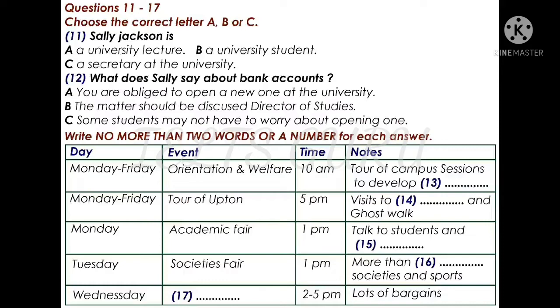There are a couple of other fairs that I think will interest you. First of all, we have the Societies Fair on Tuesday the 16th, which I think is an absolute must. The university has over 150 societies and sports clubs you can sign up for, so you are sure to find something of interest. That also starts at 1 o'clock and it will be here in the Union Building. Also in this building is the Trade Fair on Wednesday from 2 until 5 in the afternoon. You will find banks and other businesses here, plenty of bargains, and best of all, a lot of the businesses give away stuff for free.